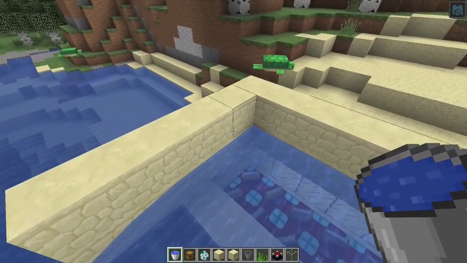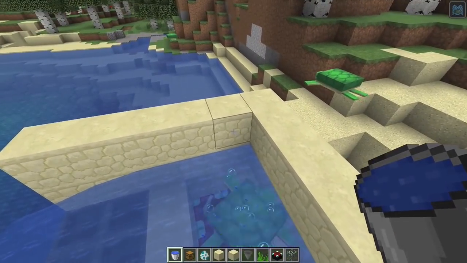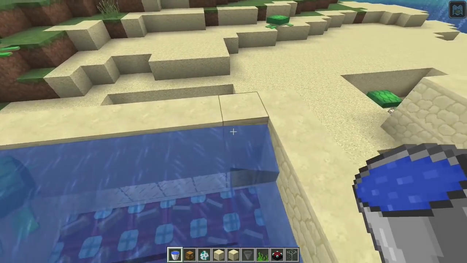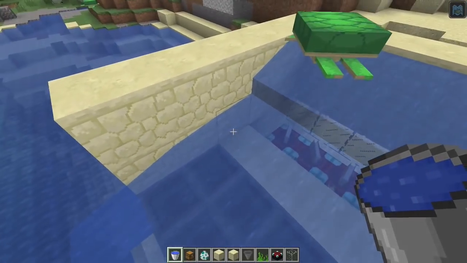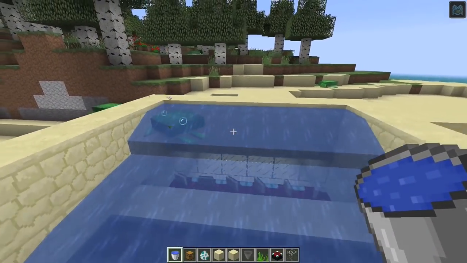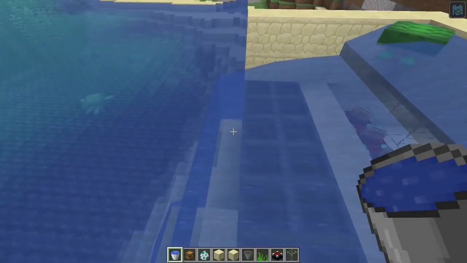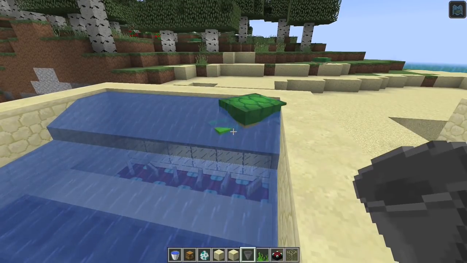Now, comes the funky part. We need to place in water here so that it's going to flow out, down like that. So we're going to place all along there. Okay, so you place water source down there, and then you place water source blocks on top of this right here, and then you place water source blocks behind that. Okay, like that. And the reason for that is because you have to have this stream that's coming down and out, in order to push the turtle down and out.